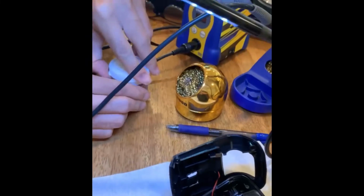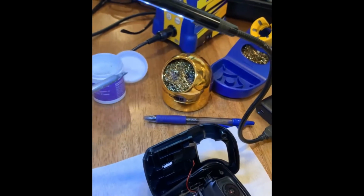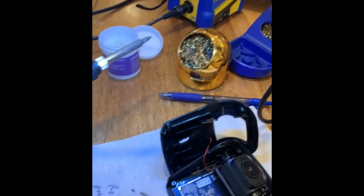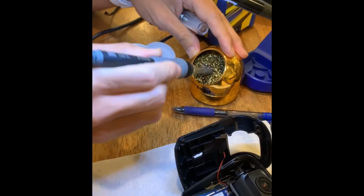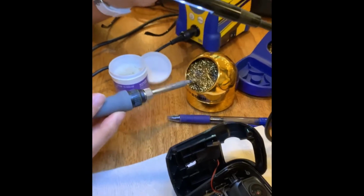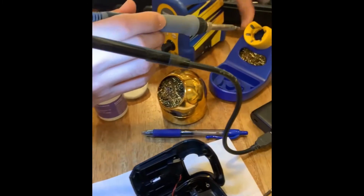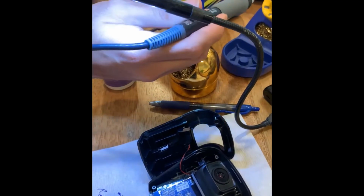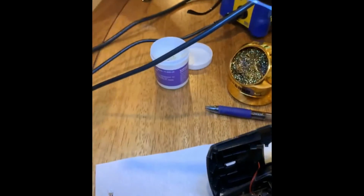And can you tell us, what is this thing here? So whenever you're soldering, sometimes the tips get dirty. So you just put it in this Brillo pad and twist, and it cleans the tip off. Got it. Okay. And then this is just a holder, because this thing gets up to 750 degrees. Wow. Yeah, so you definitely don't want to get burnt. So this is a holder that comes with it.